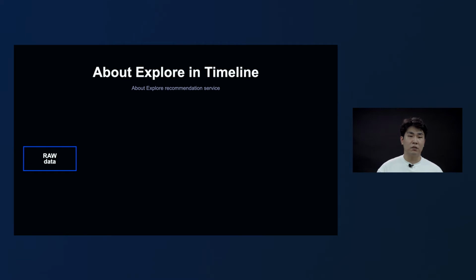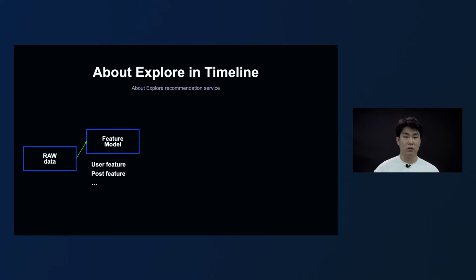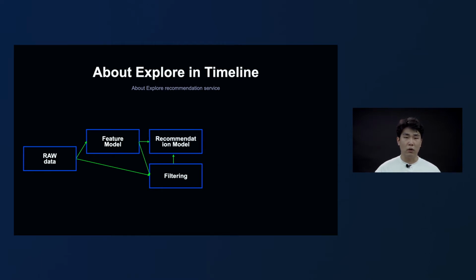If I take a step further and explain to you the flow of the recommendation service in Explorer, first, there is data that I have mentioned in the previous slide, including users' actions. Such data are both directly used, or these data are converted into a new form to create a feature, which in concept describes the characteristics or features of users and posts. The data generated is monitored and goes through filtering to filter out harmful or sexual posts. And these are all put together to train the model used for recommendation. Then the result of recommendation is retrieved from the model through the API, and by reflecting the filtering information in real time, the service is provided to the user.